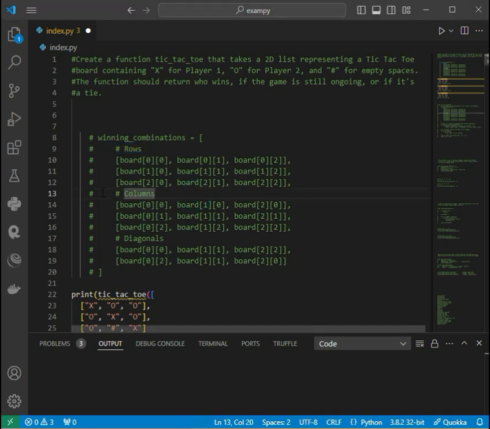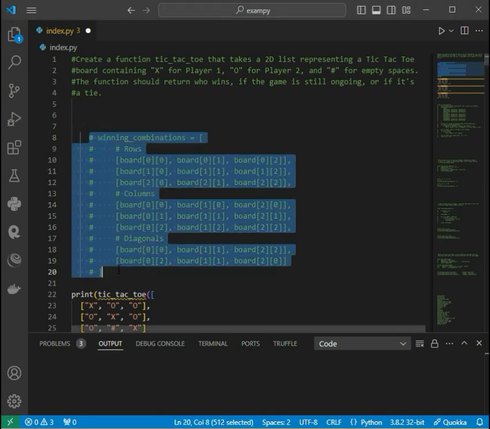Then we have the 3 sublists of the columns that represent the three vertical columns, and then the diagonals, the final two sublists that represent the two diagonal winning combinations. So as you see, the first diagonal checks the positions from the top left to the bottom right, while the second diagonal checks from the top right to the bottom left. So this winning combination list we will include in the function.